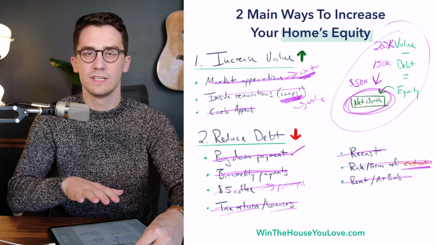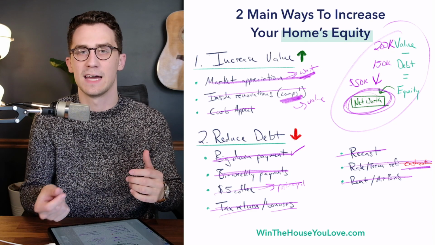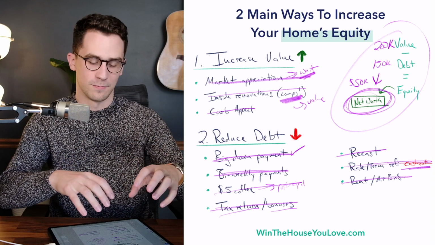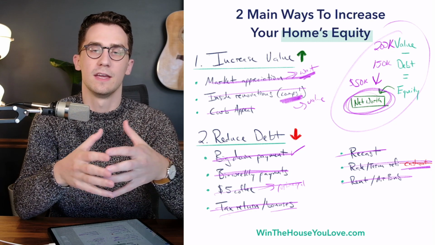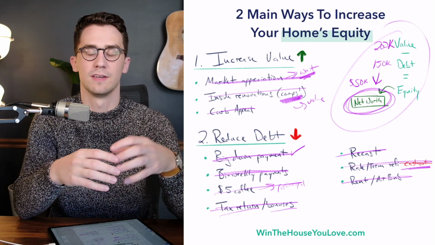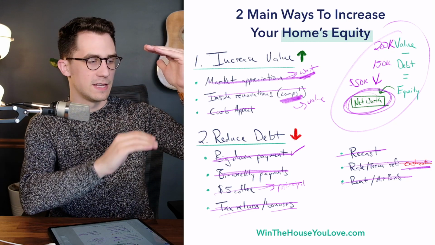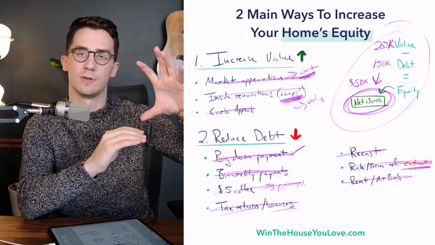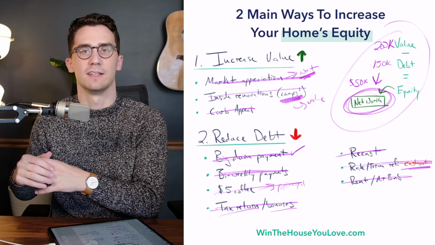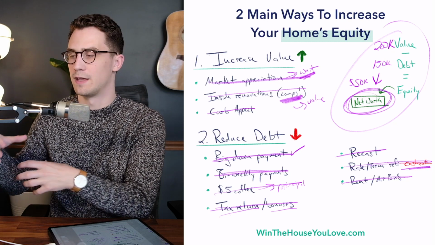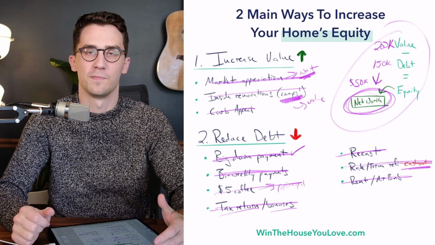So these should give you a really solid idea of how you're going to increase your home's equity. It's not going to magically change. You're going to have to figure out how to both increase the value and pay down debt at the same time. And if you're doing both of these pretty aggressively, you're going to have really nice equity that grows as you increase the value and pay down debt. You now have all of this equity. This equity can then be taken out to put in an investment property, to use towards another type of investment, to sell the property and get cash. There's so many things you can do with the home equity.